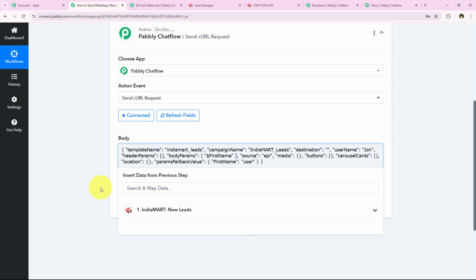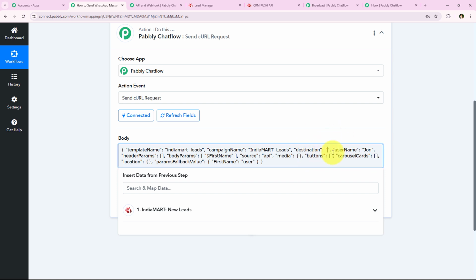And as soon as we map these details, automatically my details will turn dynamic and change with every new response received. Here I'm going to give you an example. It is asking me for the mobile number, right? So let's say that I enter the mobile number right over here by typing it manually. Then this will not change with every new response received because this is static information and I have entered it manually.